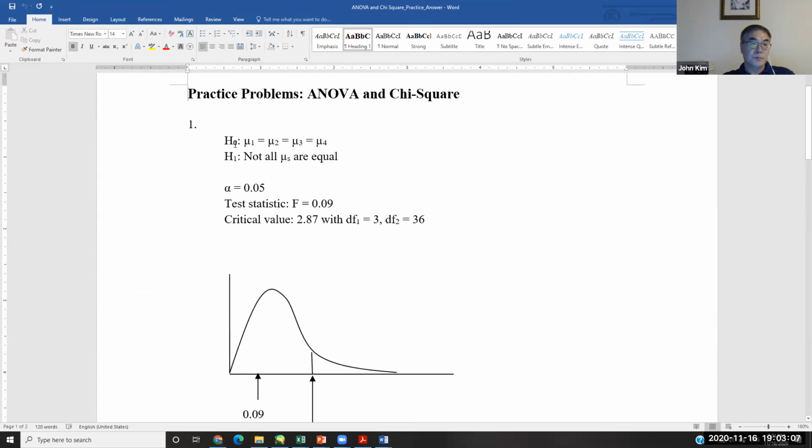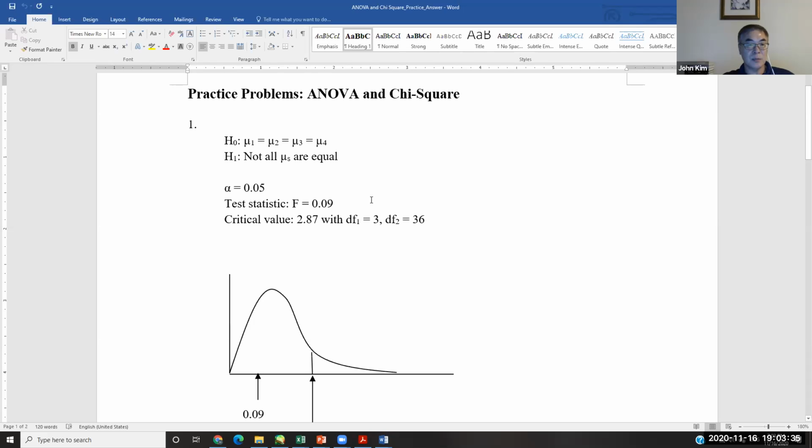The hypotheses H0 and H1: because there are 4 samples, quarter 1 to 4, the null says the mean of quarter 1, mean of 2, mean of 3, and mean of 4 are the same. And the alternative hypothesis is not all means are equal. And alpha is 0.05.